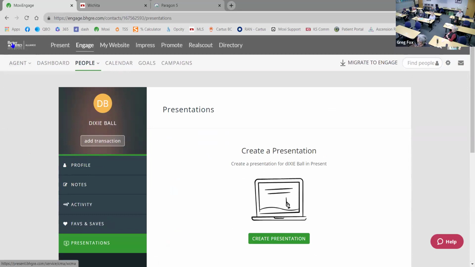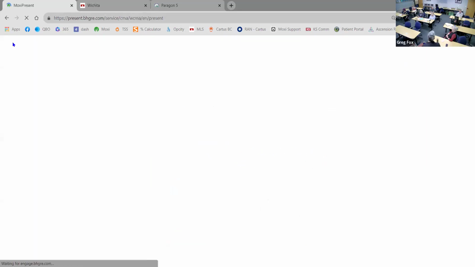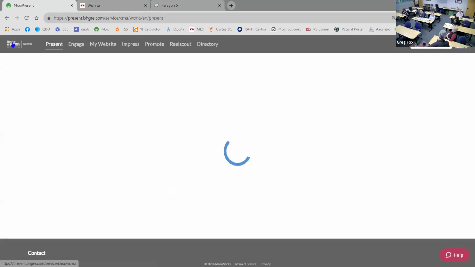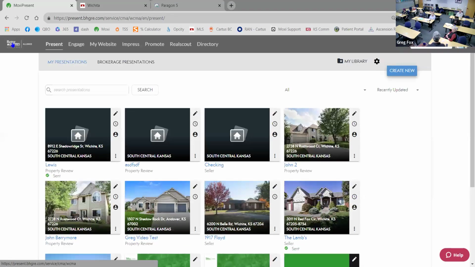Okay, so the contest is I can get reports to show me who generates the most CMAs. Some of them may be for your listings, thank God. I'm going to look at the reports and see who's got the most, and you get $100 at Longhorn. And the real prize of this is not going to Longhorn for dinner, but the real prize is who can beat Sandra at this game. Bring it.